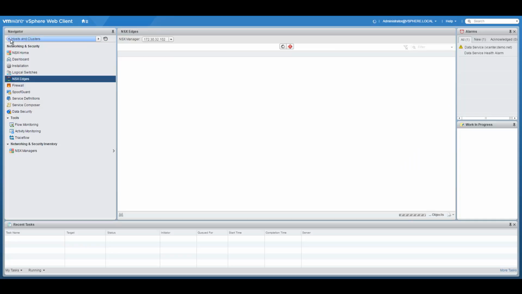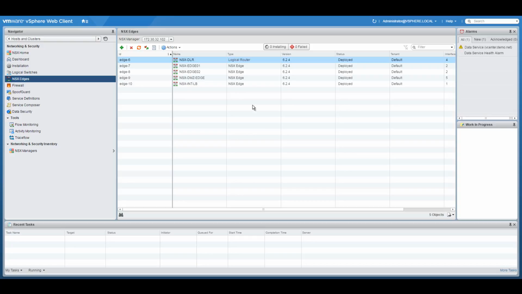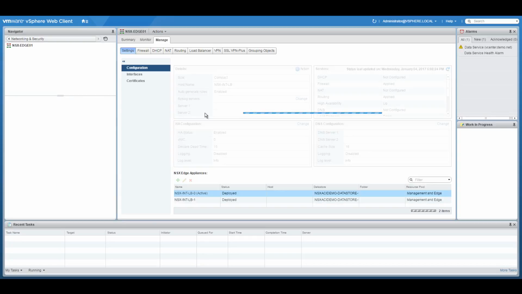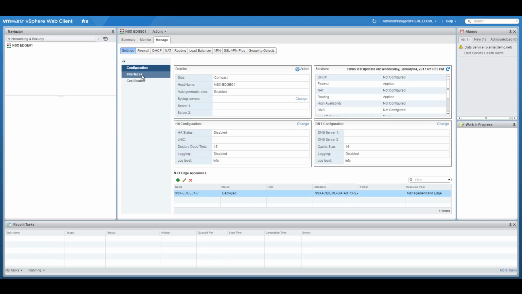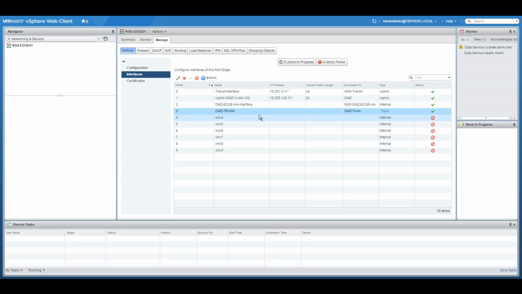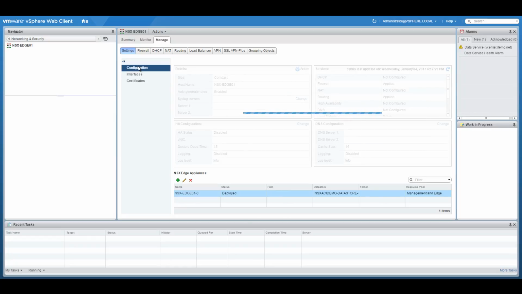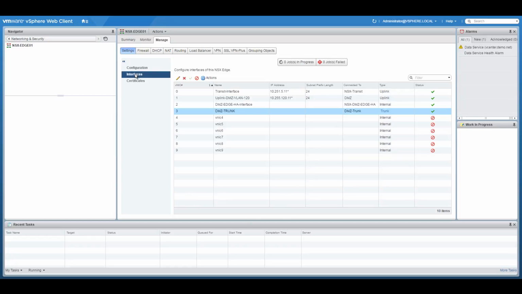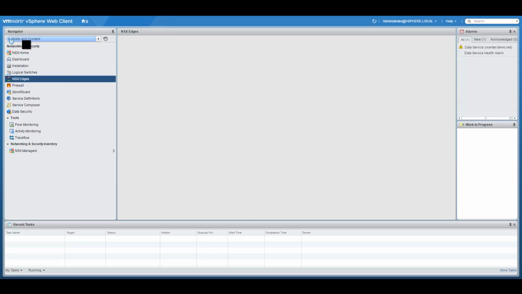Let's move on to the next one. Let's go to Edge 01. Interfaces. Wait a minute here. What's going on here? This is not right. I'm not sure why we have those interfaces.